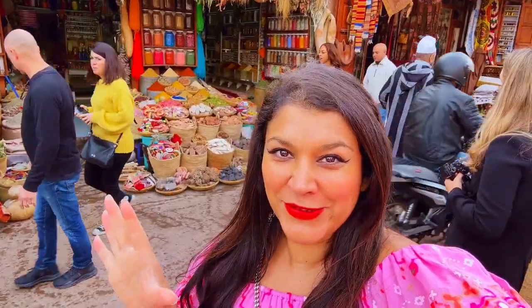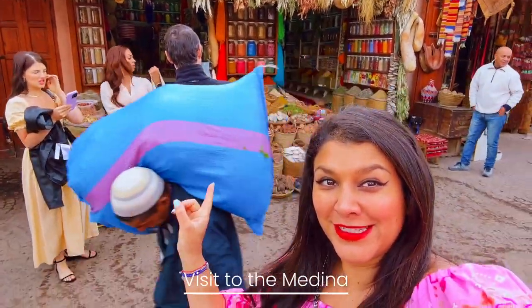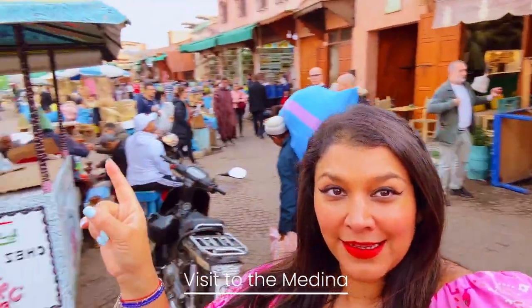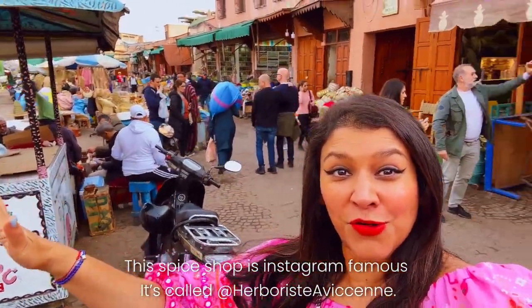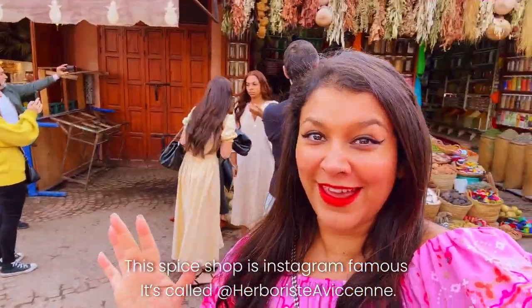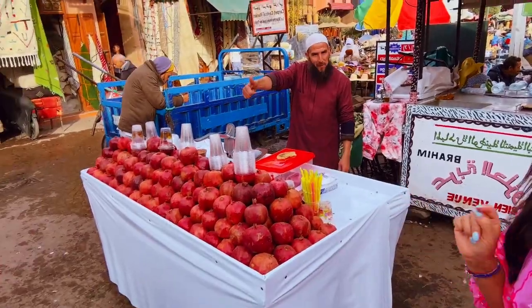We're doing a tour of the Medina and we've come to the very famous spice stall, which is just behind me. It's near Cafe de Spice, which is over there, and this is a whole kind of open market — it is stunning. And this man is showing me his pomegranates, which is marvellous.